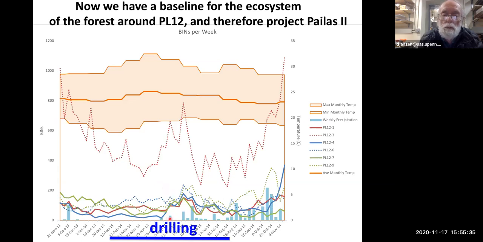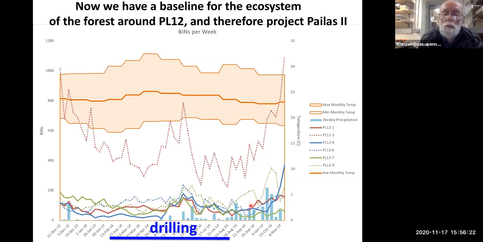The rains start, as you can see right here, and suddenly the number of species goes way up. This is because there are a lot of species out there flying around doing courtship and mating. They get caught in your traps. What do those species do after they've mated? They lay their eggs and die. So suddenly the population gets all the way down to here. Right in here, most of these species that are present are there as larvae, which are not flying. These are immatures, eating, getting bigger. And then as they go through their development and start to come out as adults, it's back up again. These are the ones that are emerging now. So this is the next generation here.